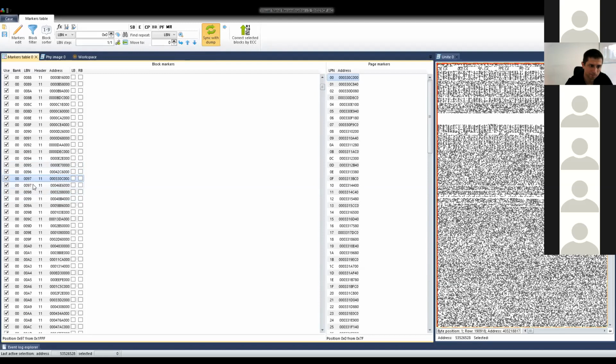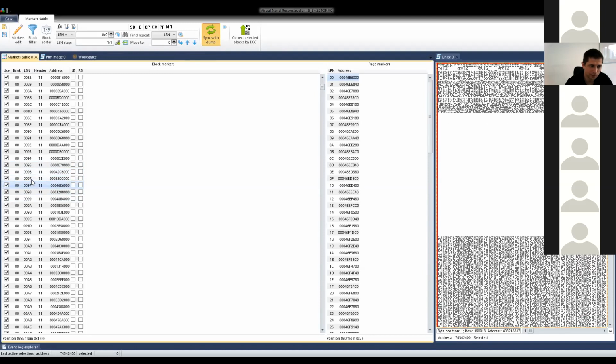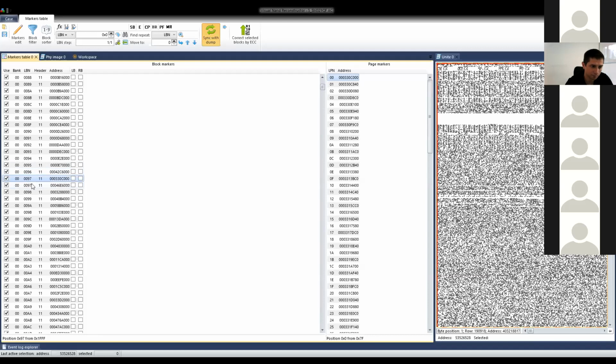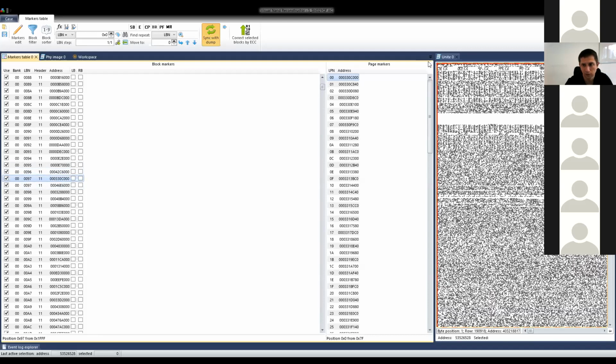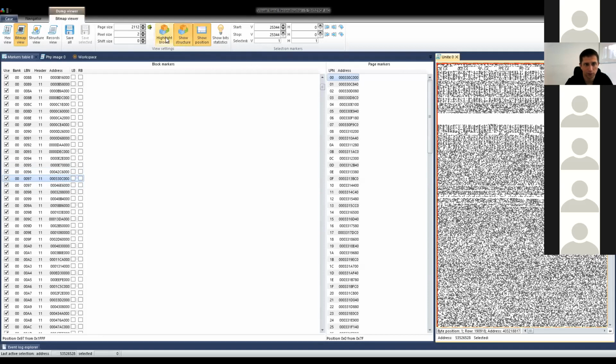And select the one which looks more same to previous one and to next one, or the one which has more data, like in our example. Okay, let me highlight blocks. So you see this is block size now. It's like black color is one block, gray color is another block.